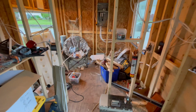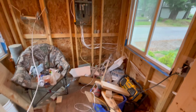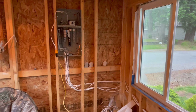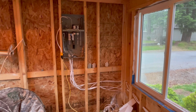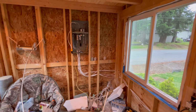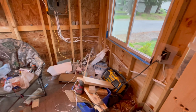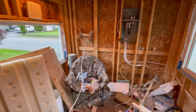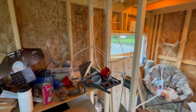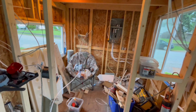Then I gotta clean this place up, kind of gut it out, and I want to install right here, just to the right of my electric panel, my hot water on demand. I need my plumbing all done for this, like quite a bit of plumbing. I'm not sure if that's gonna be easier or harder than the electrical. I think it's gonna be actually easier, because I don't have to plan it out as much.